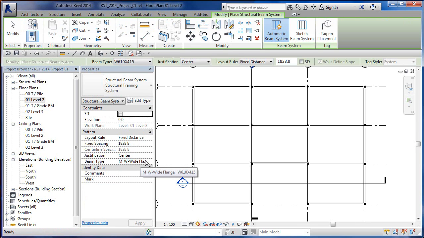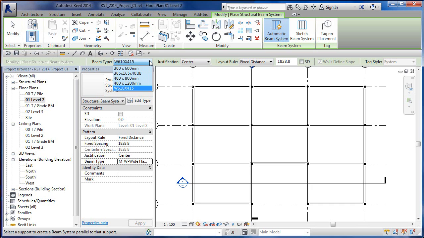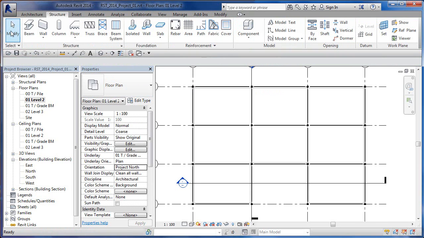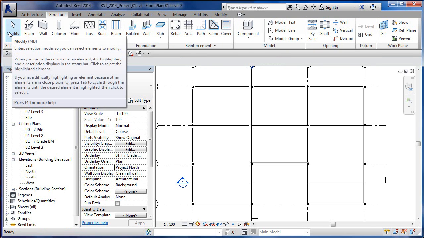Well, we want to use a joist, so I'm going to pick on here and then click and see what there is. There's nothing in here that I can use. So what do? Can I load the family right here? Beam type, not giving it to me. So what I need to do is preload a joist. So I'm going to hit escape, escape on the keyboard. Or in fact, escape isn't working, so I have to hit the modify button over here. Always good to clear your command. Kind of got stuck there.